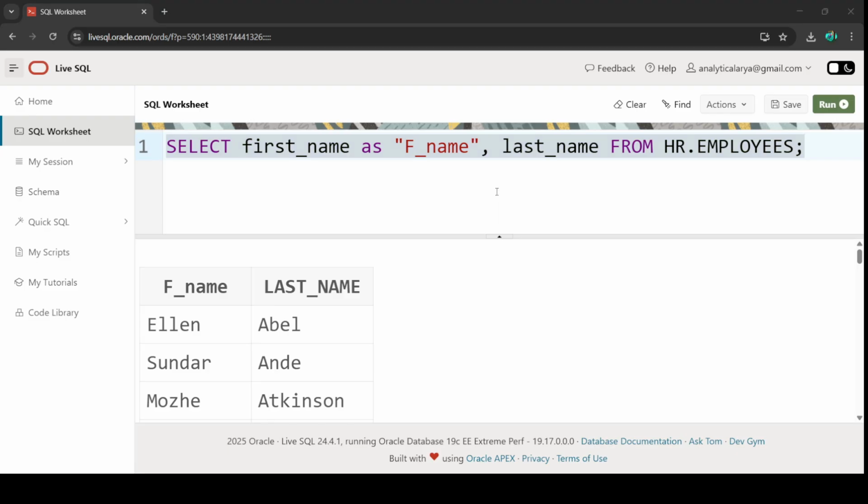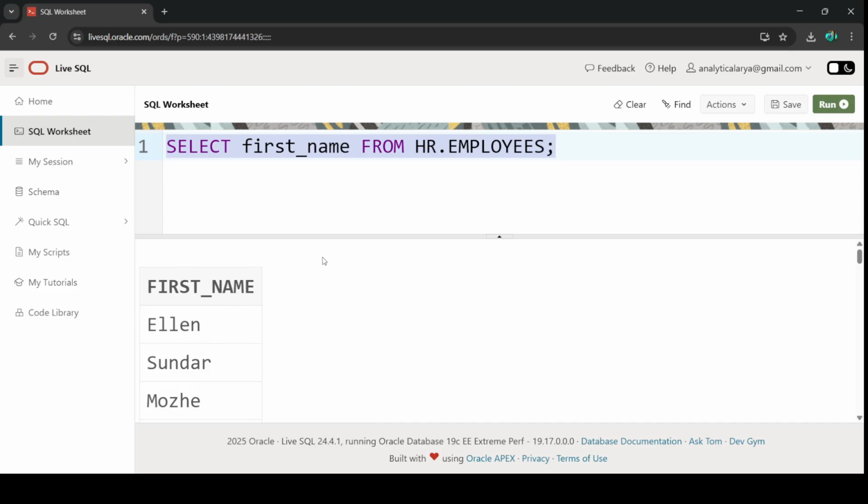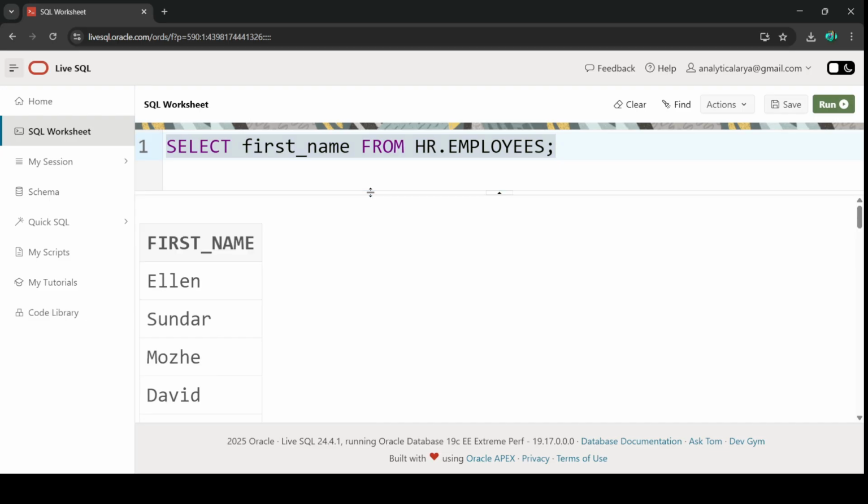Let's say from this column, I want to know the distinct values, the unique data. Like with the first name, there could be two persons who have the same first name.